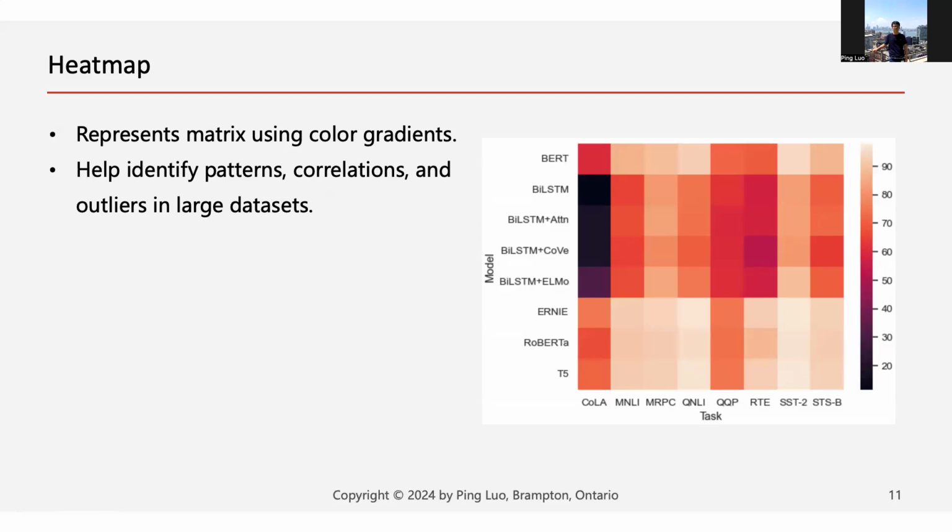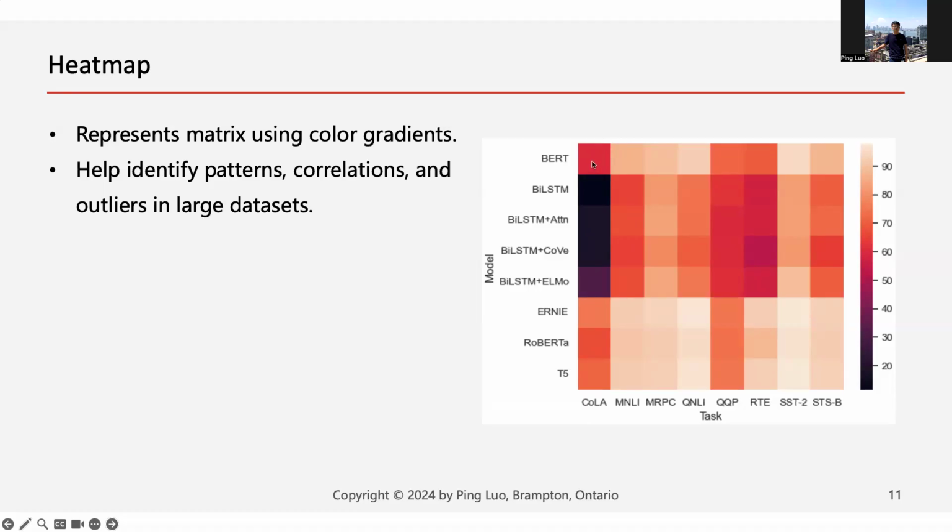And finally, we will talk about heat map. Usually you will see very colorful heat maps, especially if it's a huge heat map. But actually, it's just a matrix. You can see here, this is a kind of a table, right? These are different models, and this is their prediction results on different tasks. So this entire plot is just a two-dimensional table, and each cell is just a number.